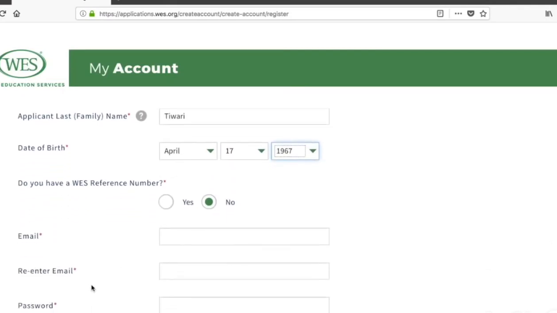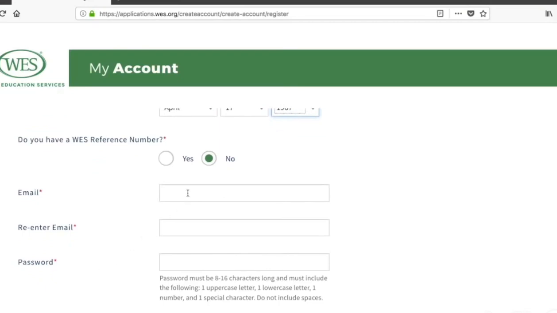After that, do you have a reference number? No. Email, do you have an email ID? Obviously you should have an email ID, so just give your email ID. I'm just giving a random email ID here. You have to give a password.